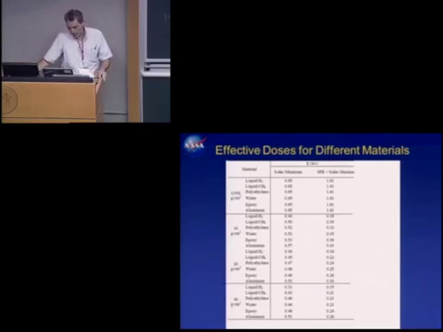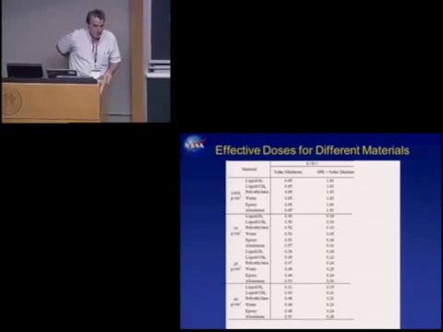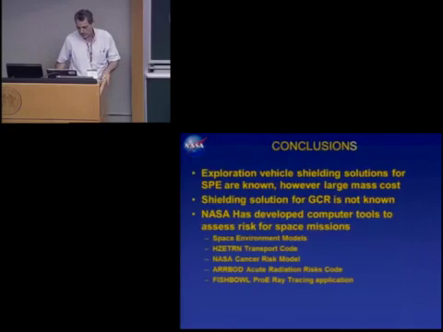But this gives you a range. You can see the problem is these materials do very well for solar particle events, but you're not doing too bad with water. So it becomes a question. You might have water aboard already that you can use as a storm shelter, so maybe you don't need to do anything extra. And it does a little bit better for cosmic rays, but not earth shattering. Except for the liquid hydrogen, that is a nice reduction you get there.